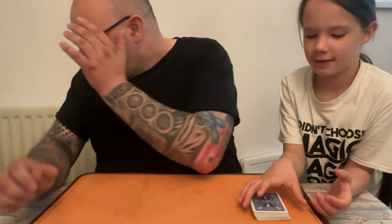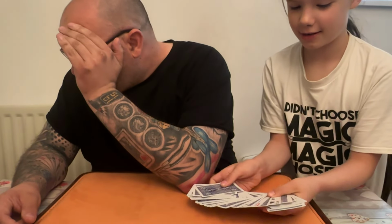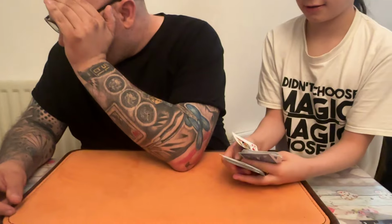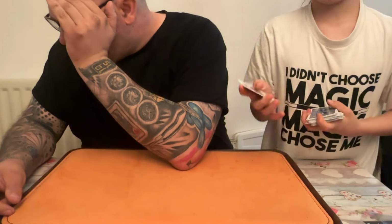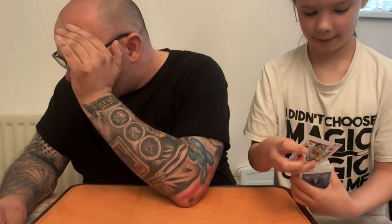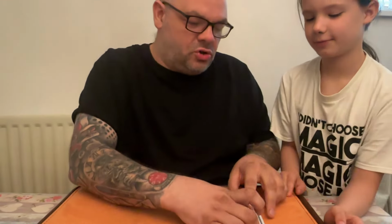So I'll look away. What I want you to do is spread the cards out. Cut a card to the face, show the camera, and then put it into the middle of the deck face down. Face down. Yeah, so put it into the middle of the deck face down. Yep. Are you done? And put the rest of the cards there. That's amazing, Thea. Good job.